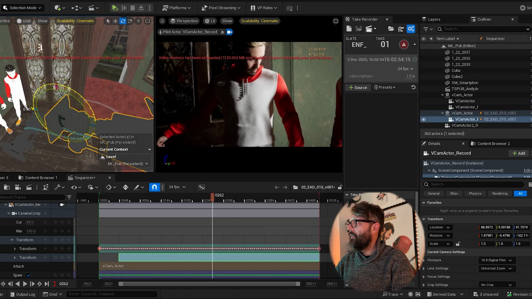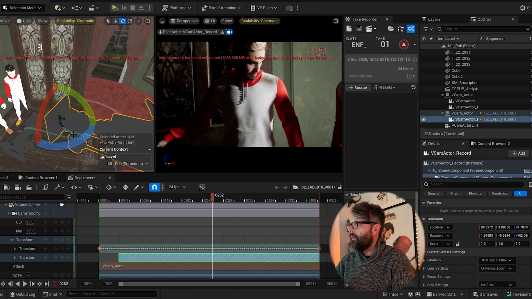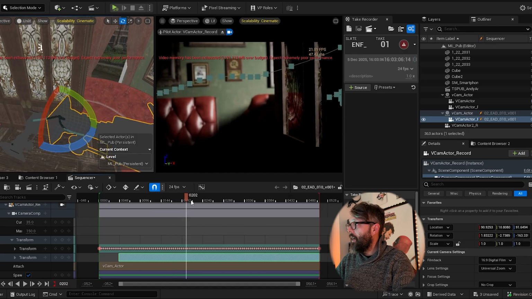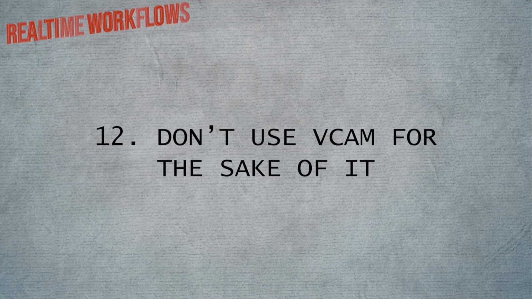We could do a bit of that. Okay. And now we've changed the framing on the entire shot. So go in and edit afterwards, right? You don't have to get everything bang on when we record. One of the beauties of this is that it's virtual, so we can just go and edit the heck out of it afterwards. Number 12, this is the most important one.